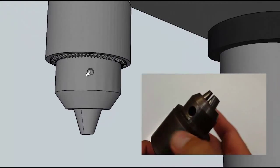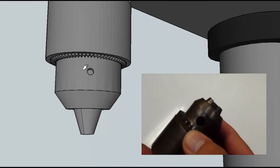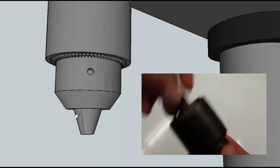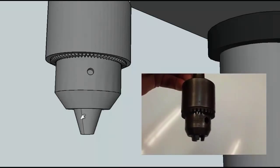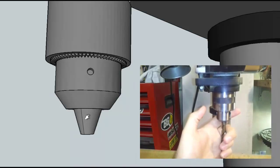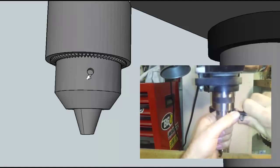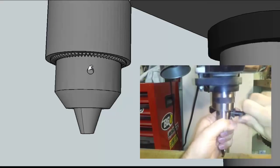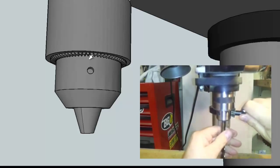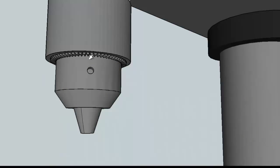Now the chuck is a pretty neat little gizmo that helps grab onto round items, your bits that you'd be putting in there, and it automatically centers them because there are 3 teeth or jaws down here that automatically center it so it doesn't wobble around. You do need to tighten these down, and you'll find that there is a hole which the chuck key can be inserted in, and you'll see that there are some teeth up here, a gear system, that'll help you tighten this up. Again, your instructor can help you with your particular model on this.